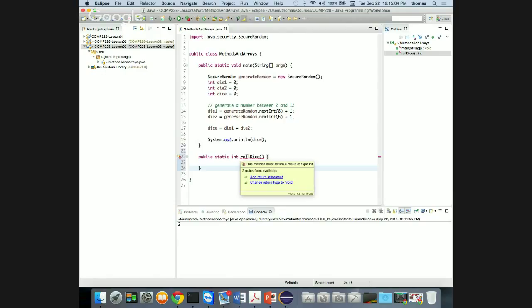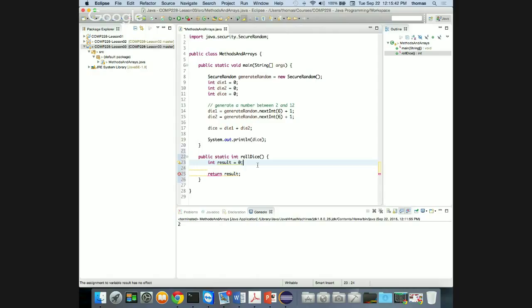If you notice, it says this method must return a result of type int. Well, guess what my int result is going to be? It's going to return an integer value, which we're going to call result. Return result. Well, there is no result. Let's assign a result variable. The result variable should be private, because we don't care for it to be shared outside of this method. But I can't make it private because I'm in a static method, and I can't decide access modifiers there. So let's leave it as is. We'll say int result is equal to 0.